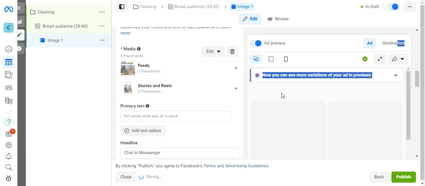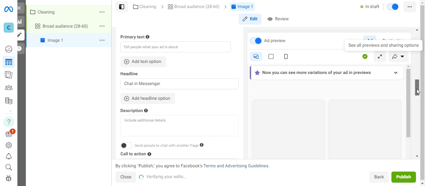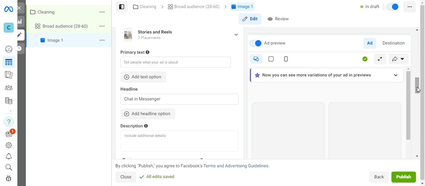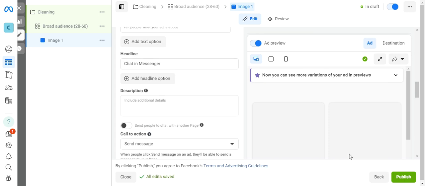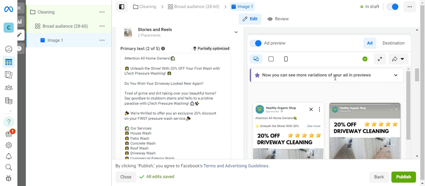All right, so we have our picture here. So I'm going to paste the copy because I have the copy already and the headline already. I'm not going to waste time to actually write a new headline or copy. So I'm just going to copy it and paste it in the primary text and the headline and the description as well. And then I'll show you the next thing. So now I'm done with my ad copy and my headline and all these things. So I want to show you what I've done.